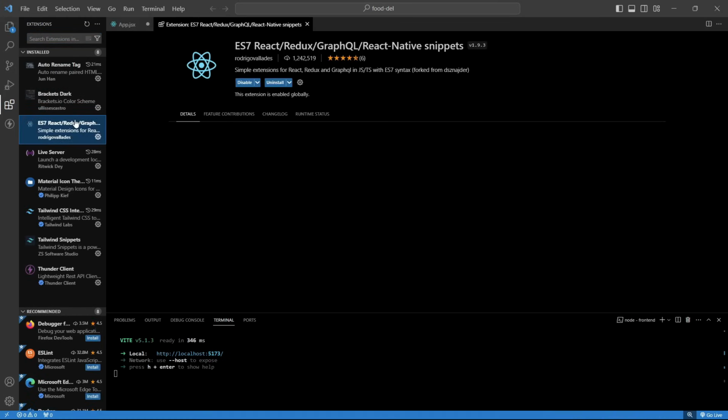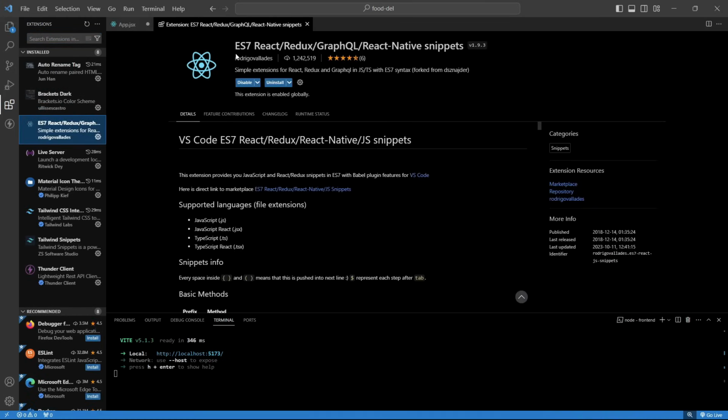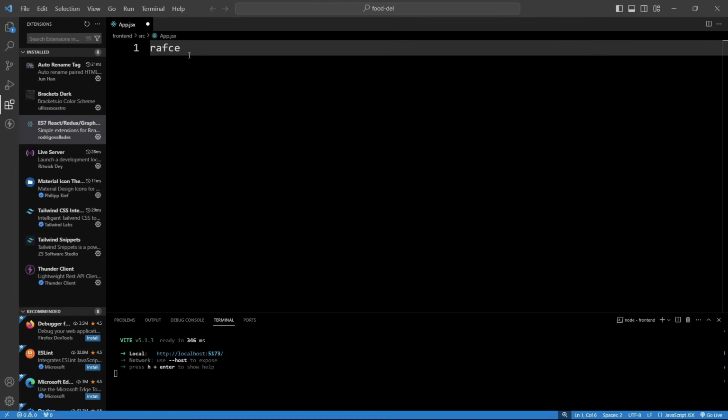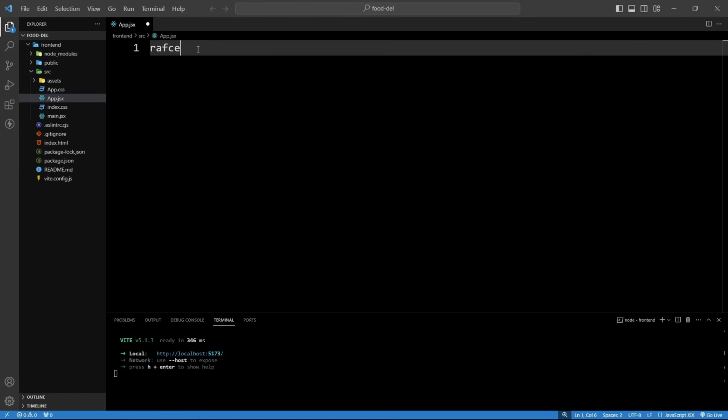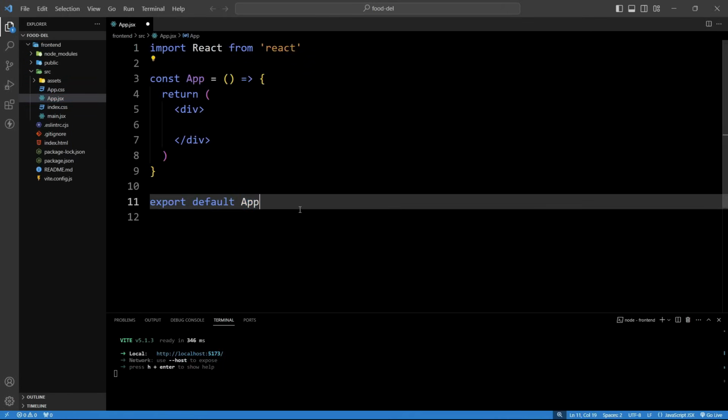In this extensions panel, you can see I have already installed one extension, ES7 React Redux GraphQL React Native Snippets. After installing this, you will get this snippet. So if I type rafce and select this, our export component is ready.